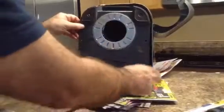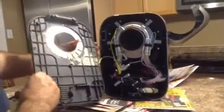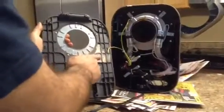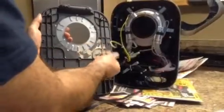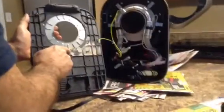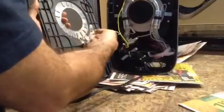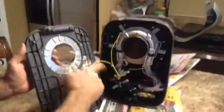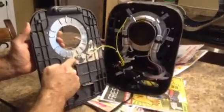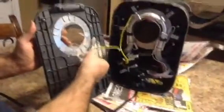Okay, so I removed all the 11 screws that were holding this bottom plate in. It comes out pretty quick. The only thing I noticed here, there's a lot of, looks to be some kind of a calcium buildup under here, and it's corroded this terminal over here. So this terminal is all corroded, so I'll need to clean this all up and repair the terminal and reinstall it. Not a big deal.